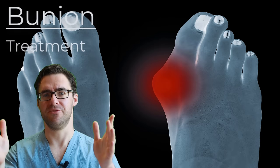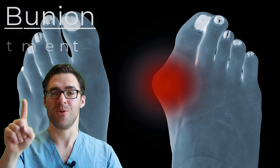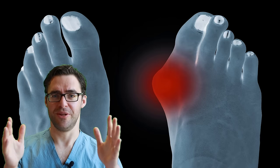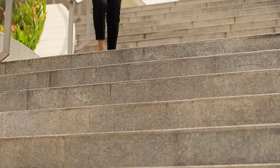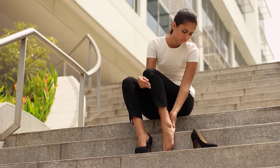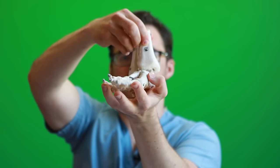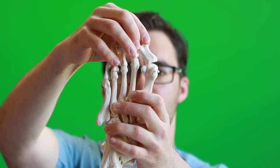This is what does NOT cause bunion formation. I saw a video with about 3 million views saying eat more calcium — that is crazy. There's zero scientific evidence that calcium has anything to do with bunion formation. Bunion formation is a biomechanical dislocation. Number two, high heels can exacerbate bunion formation but they're not a cause. The problem is your shoe gear can make your foot flatten out, and when your ankle buckles out, your big toe joint lands improperly and bends.